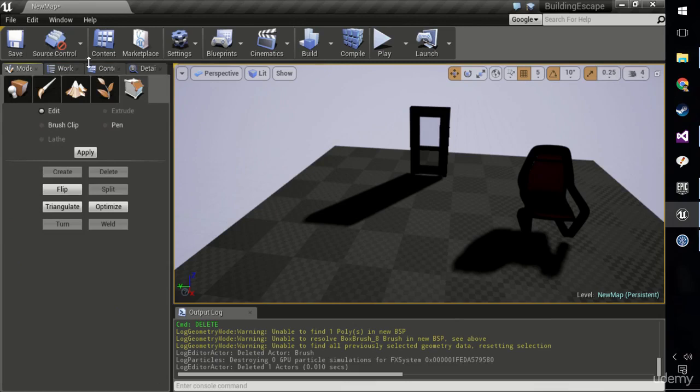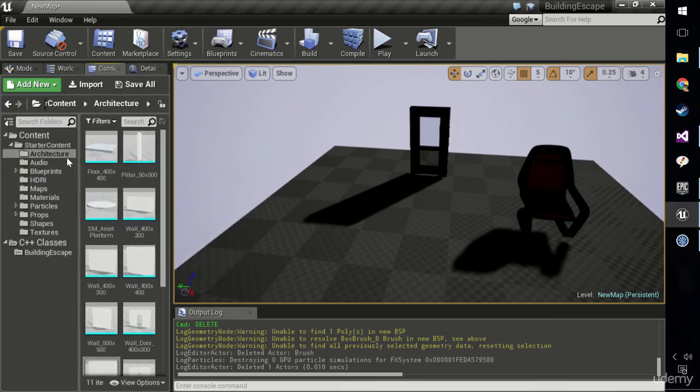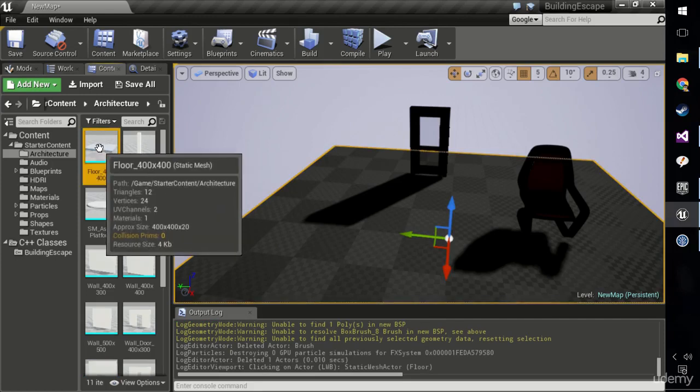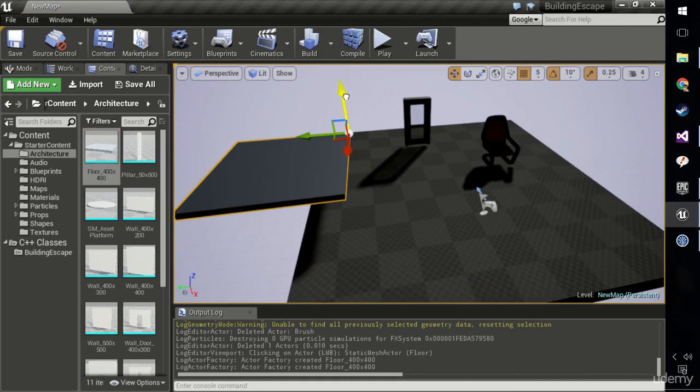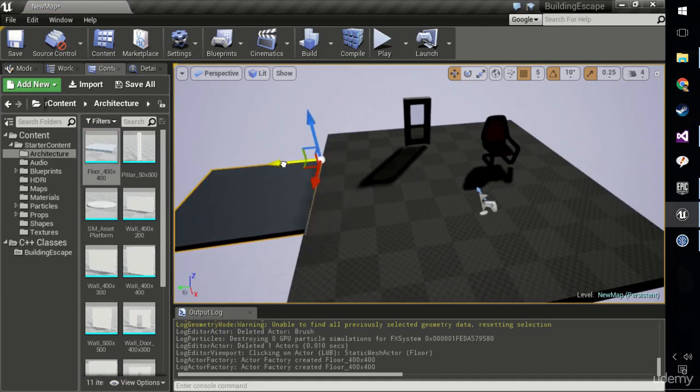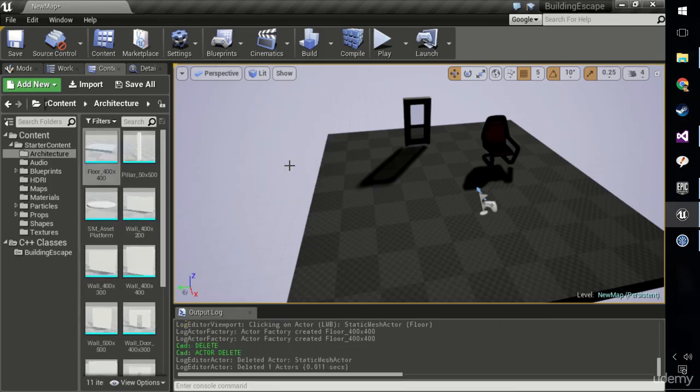What we're going to do is go to the content browser. And there's two tabs of the starter content, or folders in the starter content I want you to look at. One is the architecture one, which will have floor panels like this 400 by 400 floor panel here. If we brought another one of those into the game, you would see it's a little bit smaller than the standard floor panel, but in fact it's about half the size. And you've got other sized floor panels, but you've also got wall panels. All right? So to get rid of that, I've just hit the delete key on the keyboard.